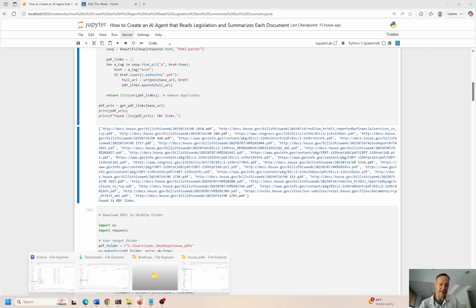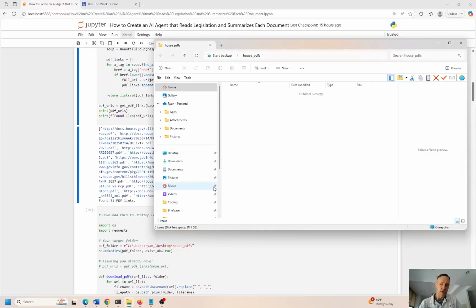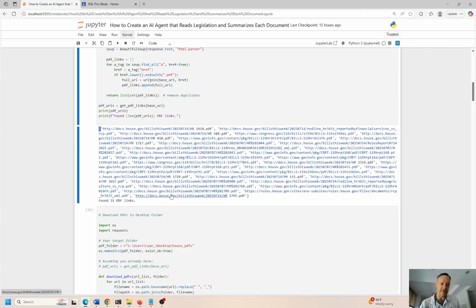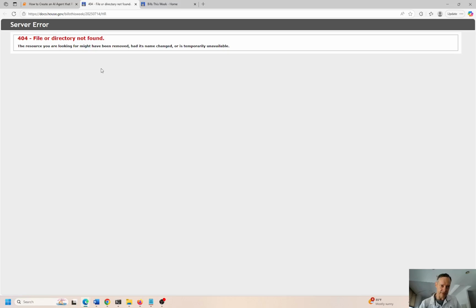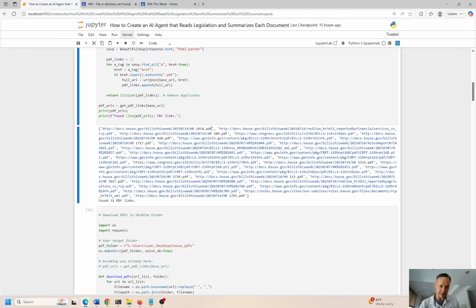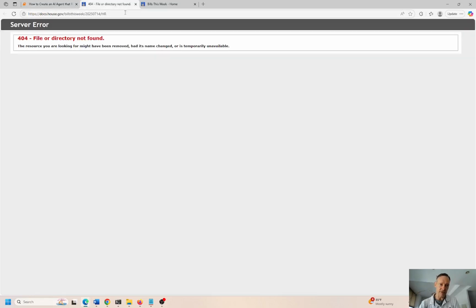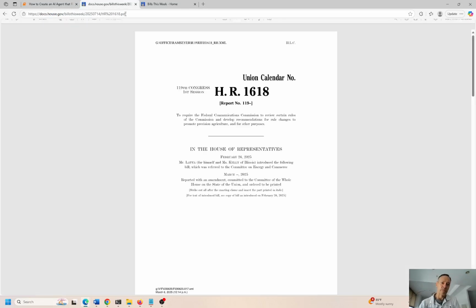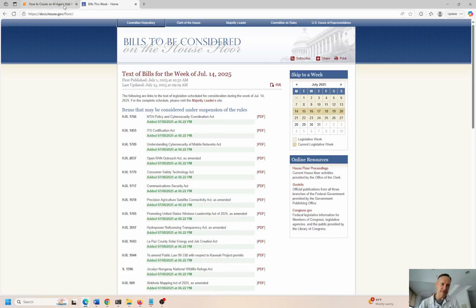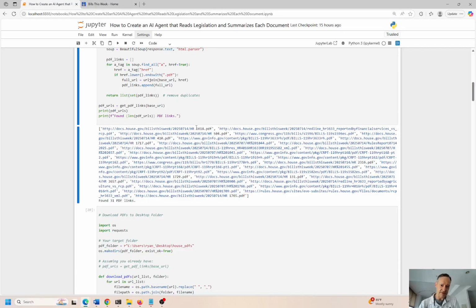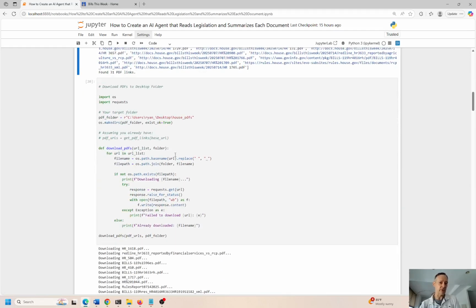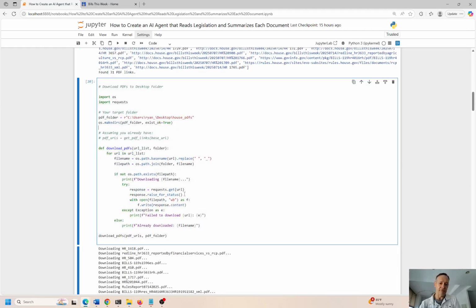So already we're saving time, right? So we have the URL list printed. If you look closely, this is a list because you have the square brackets right here and you have each link within that list, right? Okay, not found because it is looking for the full path right here. You have to put in everything, right? So Control C, Control V, go back and this should work. Okay, there's the PDF. So it gets a little jacked up there because of the space, but no biggie. We can go ahead and download all of those into the folder that I just showed you.